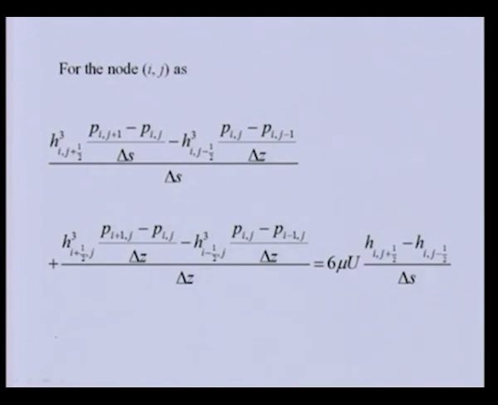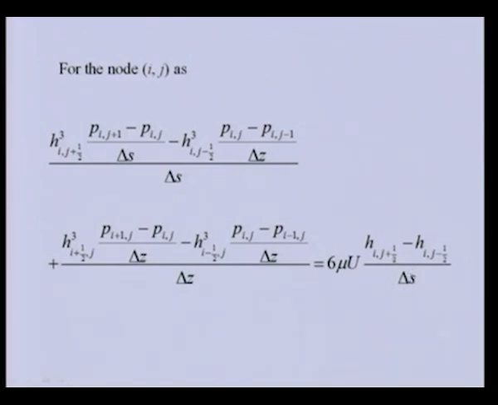Now the Reynolds equation we can write using the partial differential equation like this. Because this was a second derivative, we can express the derivative with respect to S of the pressure like this. This is the film thickness. Similarly, the variation with respect to Z, which was also a second derivative, will take this form. On the right hand side, we have removed the time dependent term. We are considering the steady state condition. So only the first derivative term with respect to S will be there.